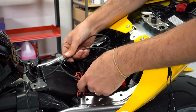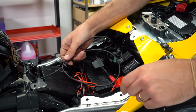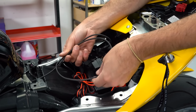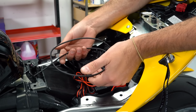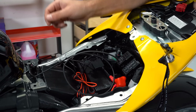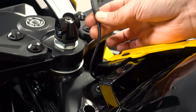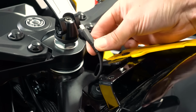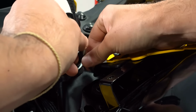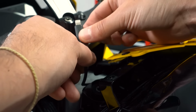We ran the USB slack all the way to the back here by pulling it when it was underneath the gas tank. We made sure to not contact any fuel rails or anything like that, but this is a pretty small, malleable cable, so it's much more likely that this will fail rather than a fuel line or something like that. Now at the top, we have the iPhone Lightning cable USB with a little bit of slack to pop into the phone here. We're gonna clean this up with a little bit of zip tie, get it nice and tight to the bike, and put a little cap on this so that it doesn't rust out in wet weather.